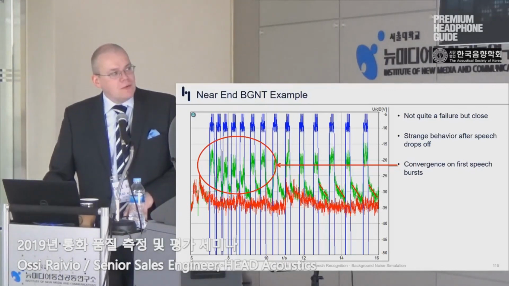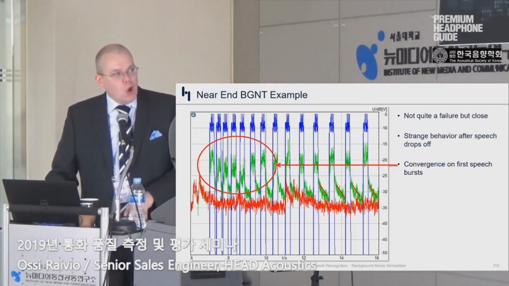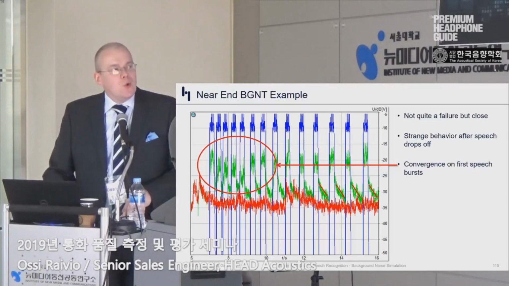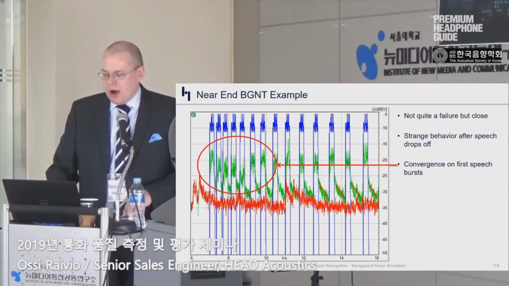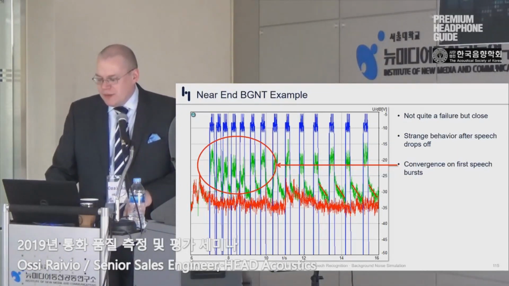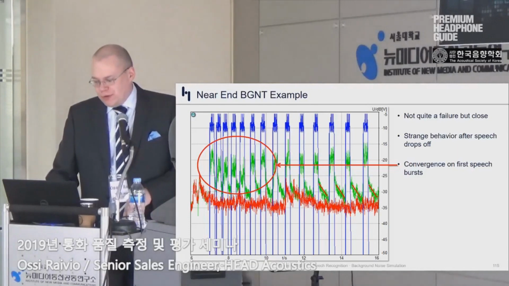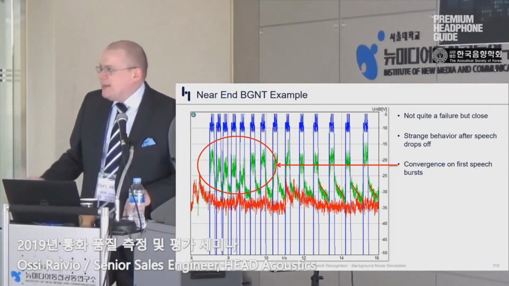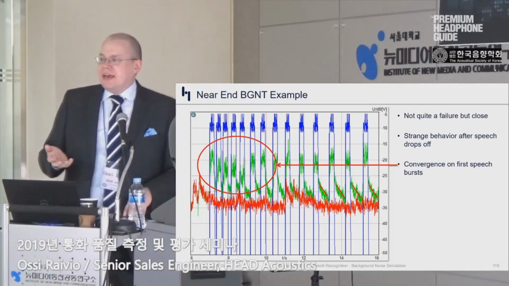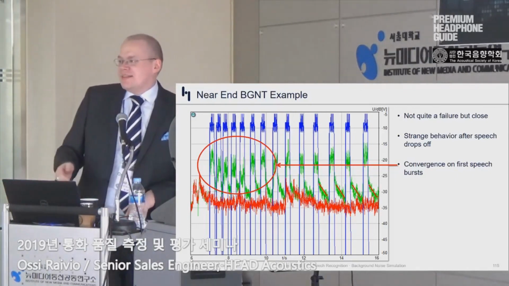So the green curve has this downward slope, which raises the question of where that behavior is coming from. But in the ideal case, the green curve should look exactly the same as the red one during the speech pauses.